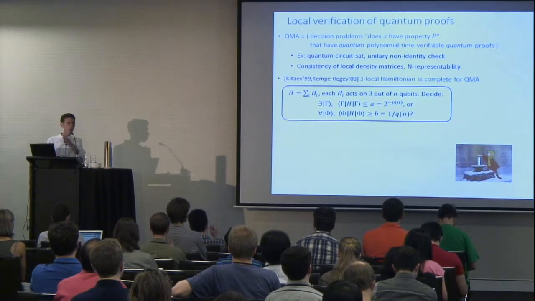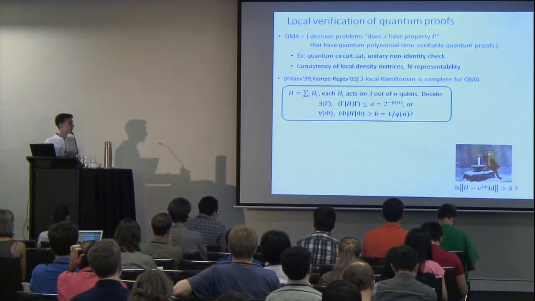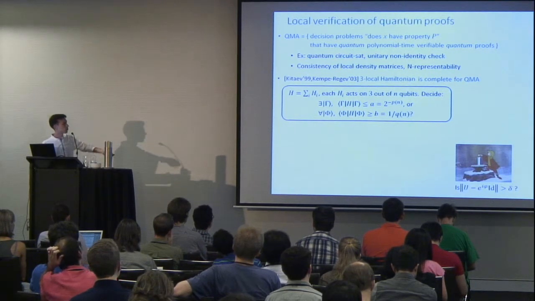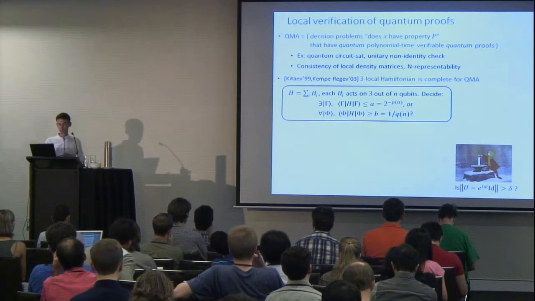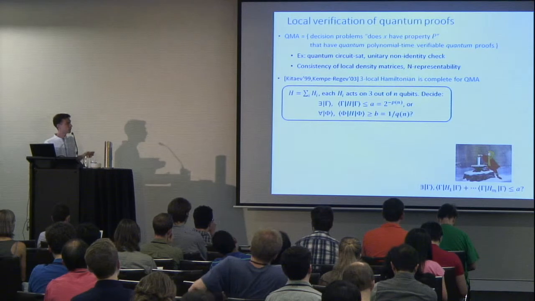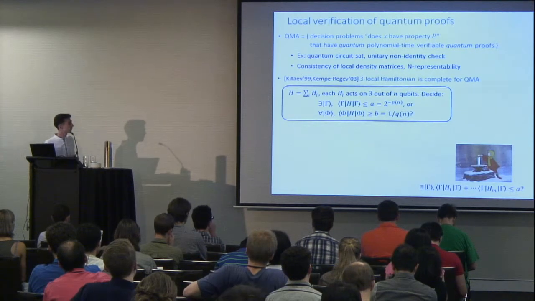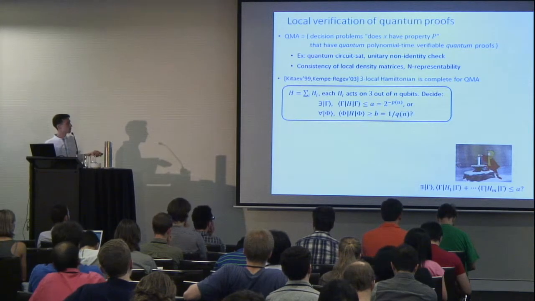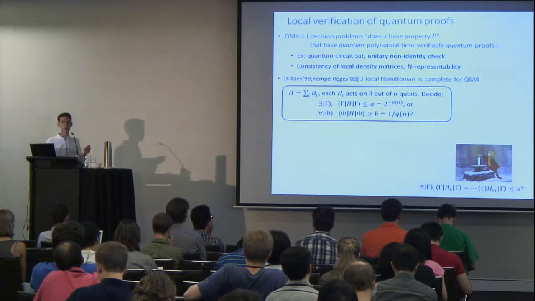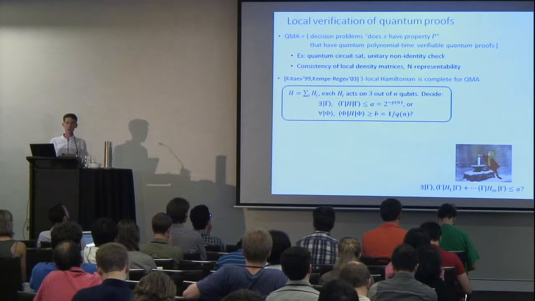We have Arthur. Now Arthur is a quantum procedure, and he wants to check one of these QMA complete languages. For instance, he's given a unitary. He wants to check if this unitary is close to a multiple of the identity or not. The first thing he can do is transform this efficiently on his computer into an instance of the local Hamiltonian problem, such that now he only needs to check whether this local Hamiltonian has a ground state with low enough energy or not.